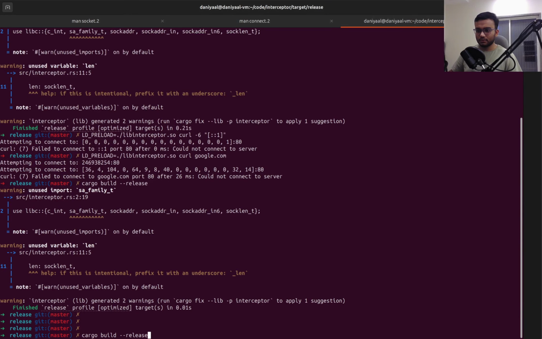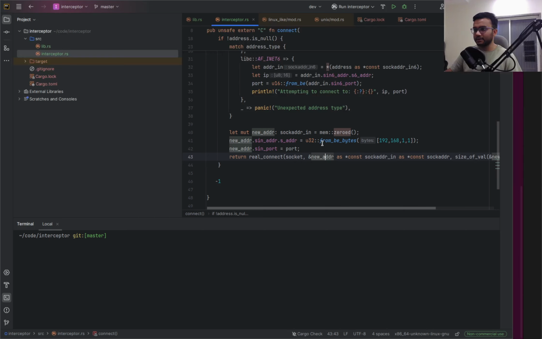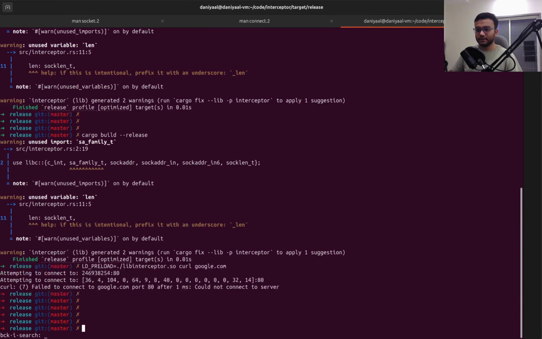It could not connect to port 80, most likely because I have to convert this into u32. How do I convert this into big endian? Oh, I can just do port dot to_be, I believe. Let's try this now.